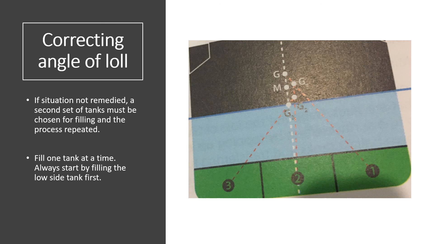So that is how you can correct an angle of loll. I'll leave this lecture here. The idea is for me to convey to you what angle of loll is theoretically and how to correct it. Hopefully if this question is asked in the exam, you should be able to answer it now. You can draw these diagrams, you can show examples that impress your examiner, and it will convey to them that you know about this topic. I'll see you soon in my next topic. Let me know if you want me to cover any topics. I try to cover topics which I am very familiar with. Study hard and keep subscribing. Bye guys.